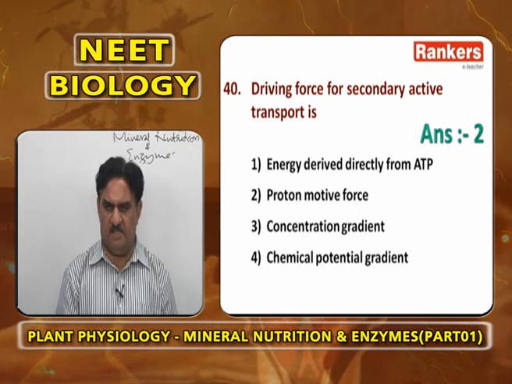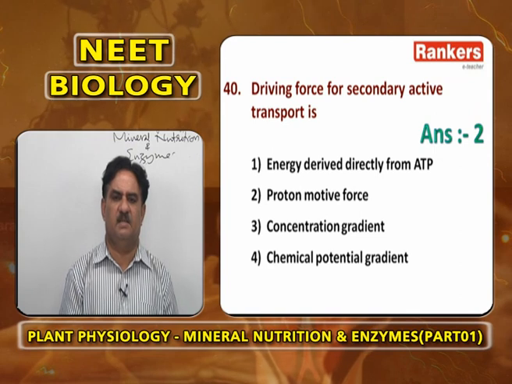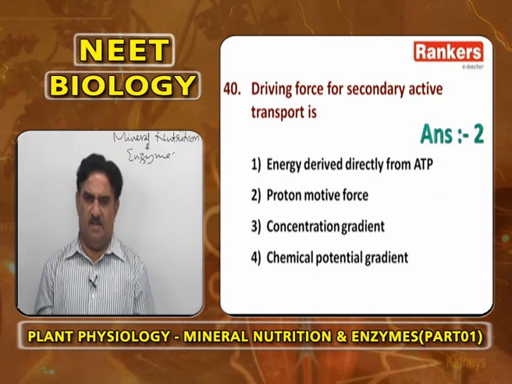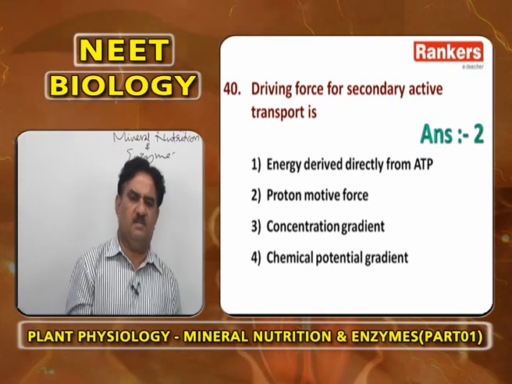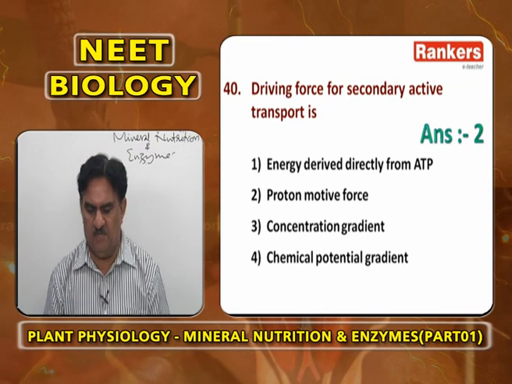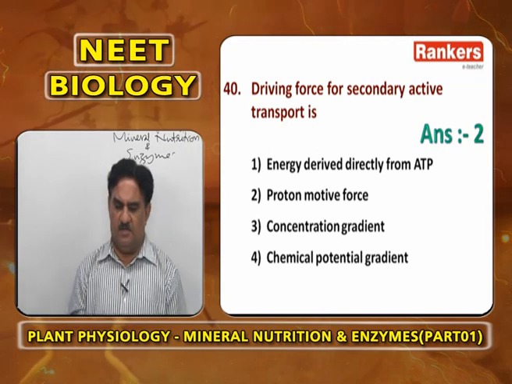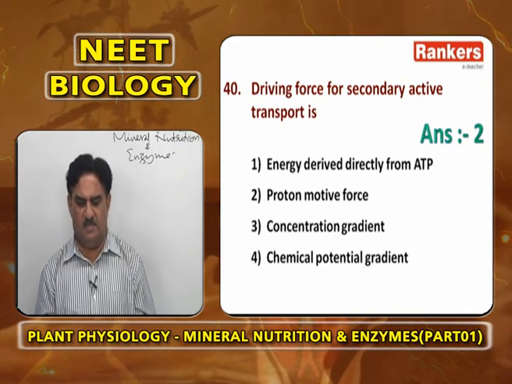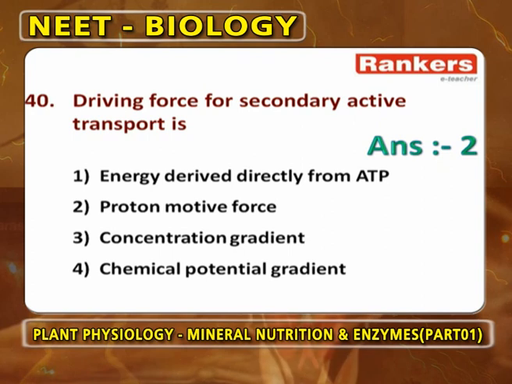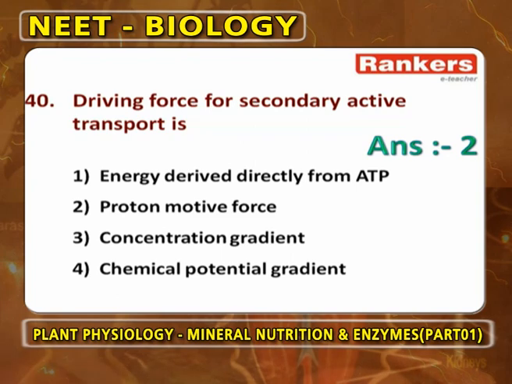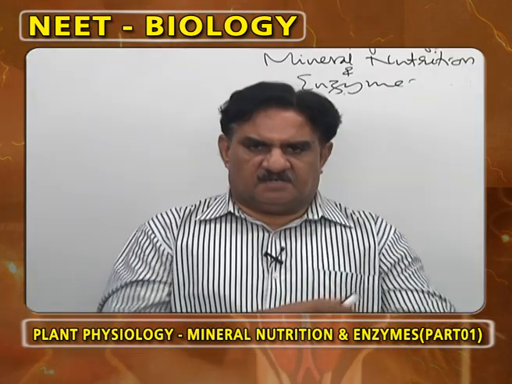So in primary active transport and secondary active transport, protons H plus are involved. The energy for primary active transport is given by ATP hydrolysis, whereas the energy for secondary active transport is given by proton motive force. When protons move very fast, they produce a lot of energy. So the driving force for secondary active transport is not energy derived directly from ATP, not concentration gradient, not chemical potential gradient, but it is proton motive force. So these are some of the bits from mineral nutrition which are very much useful.